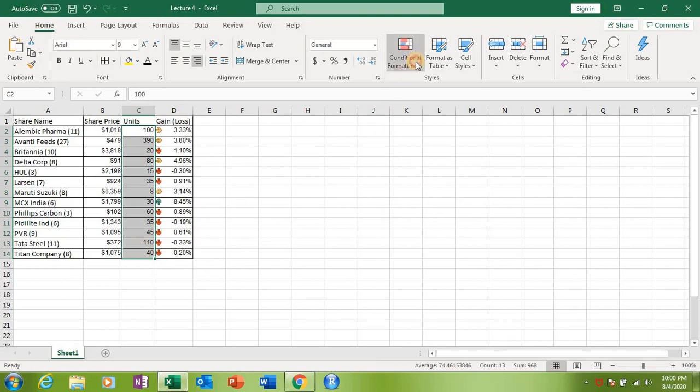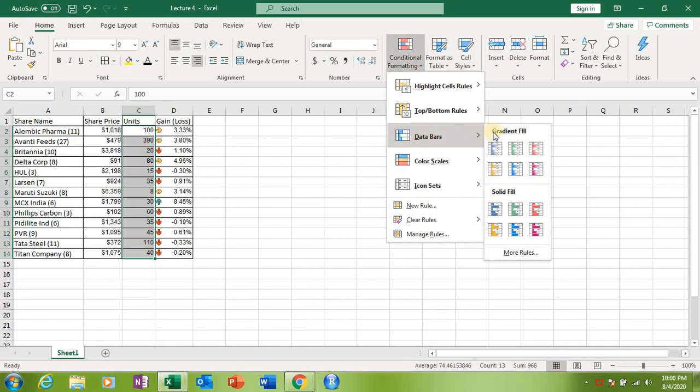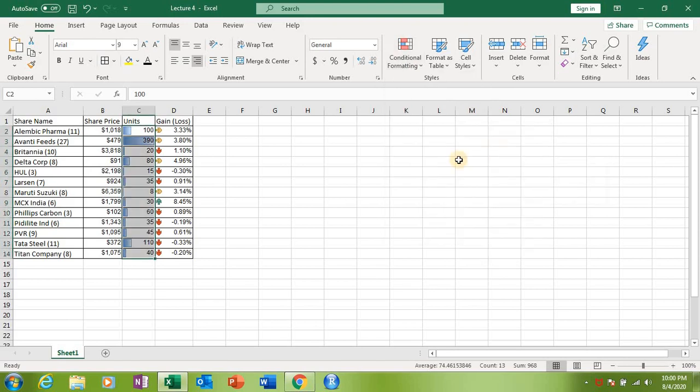Data bars will highlight the cell in a manner that depends upon the relative comparison of the numbers. So the highest one is 390, and the rest of the cells are compared with respect to this number. The next thing that we'll do is learn how to sort data.